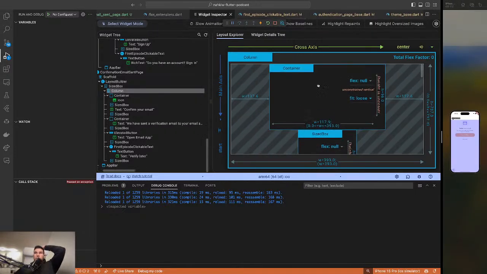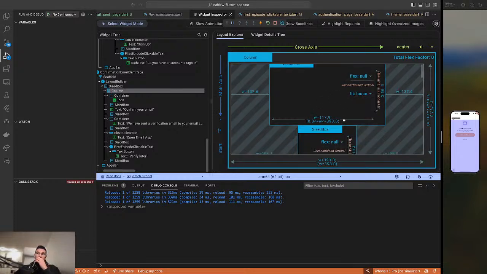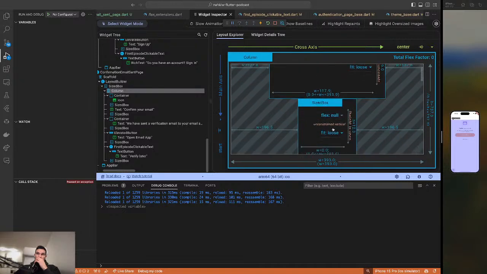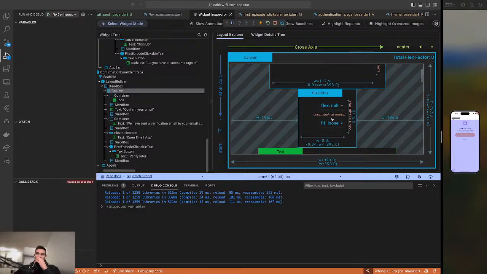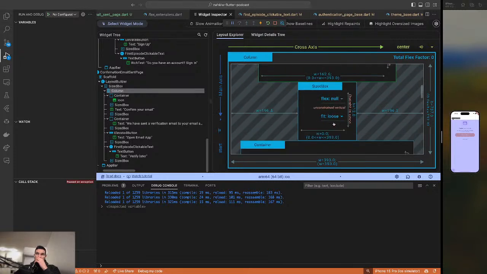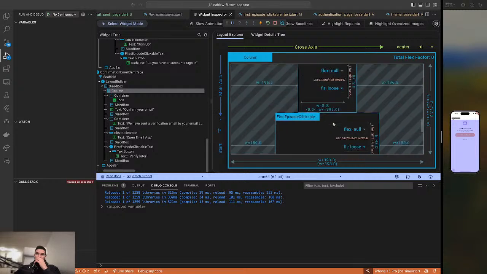Good. So now we have the container. We can try here in the DevTools. So we don't need any flex. Here we have the sized box. This is our sized box. This is our column. Another sized box.